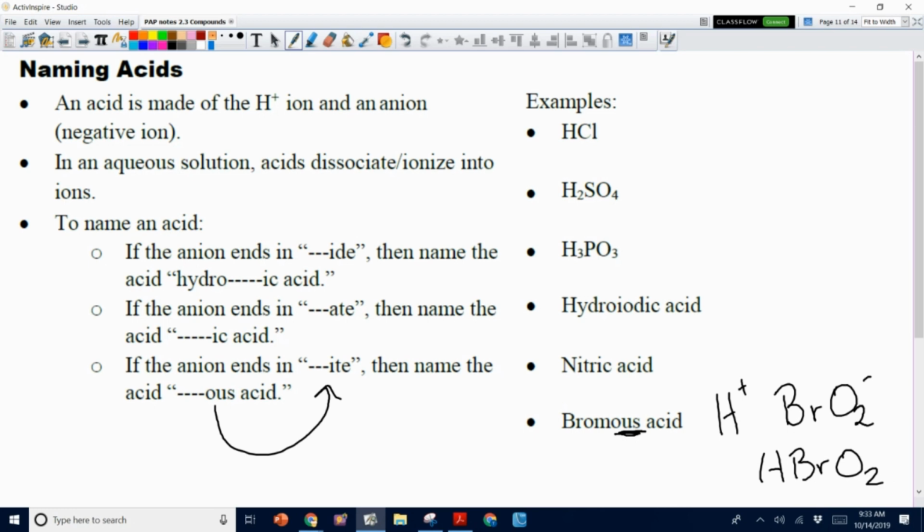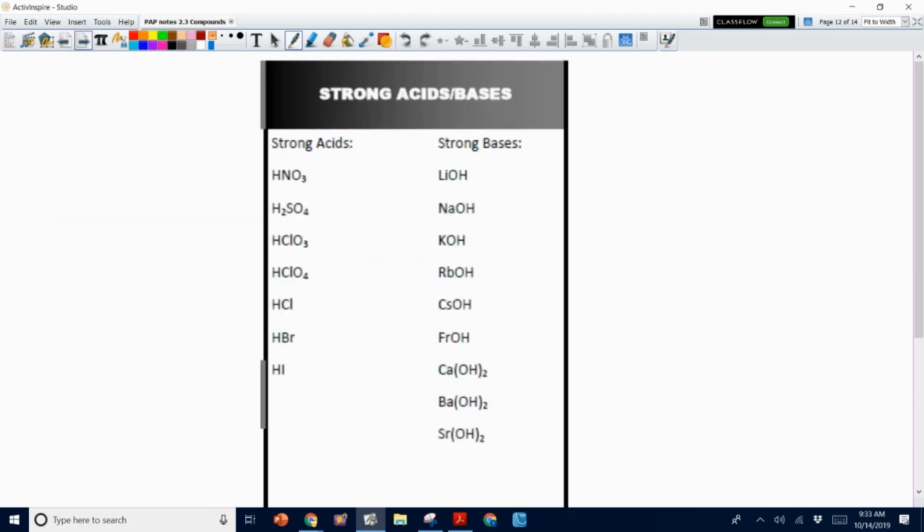All right, so you see how that works, and you have some practice on that practice sheet that I gave you for that. The only thing that I want you to do is you're going to need to know these strong acids and strong bases by memory. This is from the reference materials. If you look on the same page that the mole map is on, in the middle column at the bottom, you're going to see the strong acids and strong bases. This is a list of those. These dissociate 100%. That's what makes them strong. So if they're not on this list, then it's considered a weak acid or a weak base.